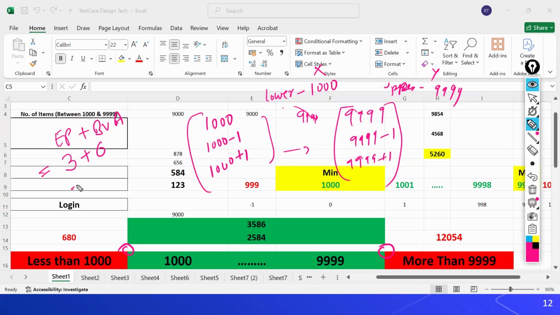So in total, it becomes 9 values to test for that application. Earlier, we calculated there were 9,000 only for the valid test cases. Forget about the others. They were like infinite values that you need to test with.